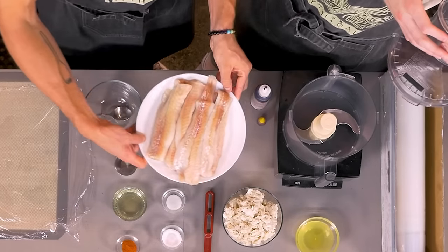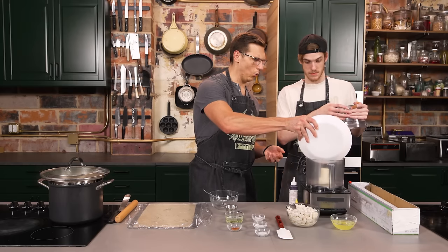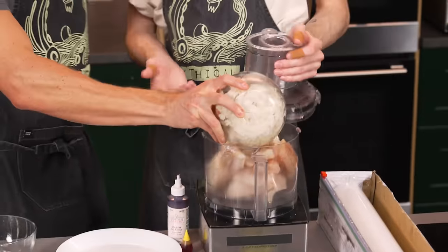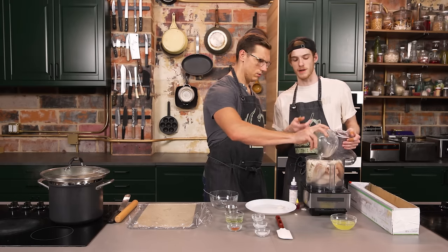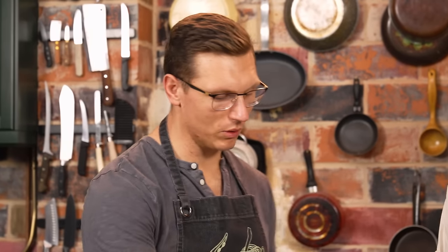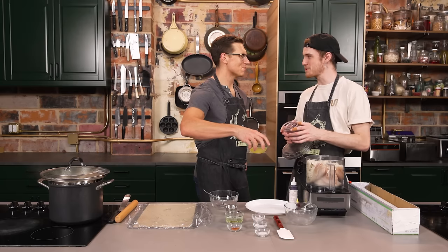So we have a bunch of pollock. Pollock is the fish that McDonald's makes their Filet-O-Fish from. I don't know why it's so cheap. Does anyone know what a pollock is? No. I didn't know that. You told me a couple hours ago and said, what is a pollock? I would not have guessed fish. Well, you didn't know it was a fish that existed at all. No, I wouldn't have known what that word meant. What would you have thought if I said, Trevor, we're gonna blend up some pollock? I don't know. It sounds kind of like pollen, so maybe it's like a plant. What is pollen? Can you explain to me what pollen is? It's like bee poop.